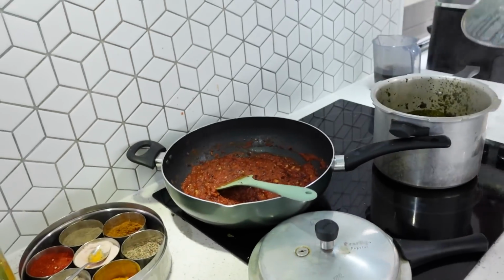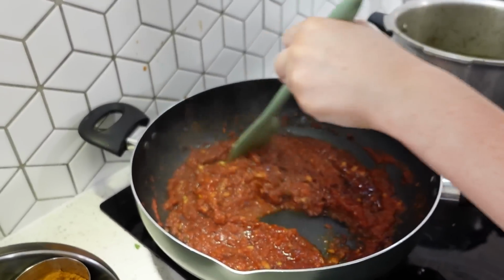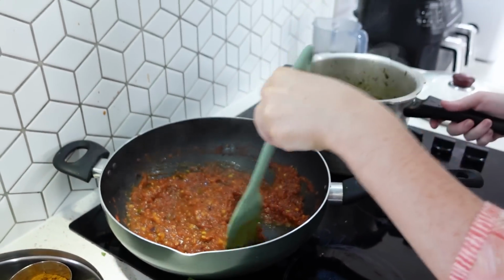Get our tarka back, guys. Is this mess everywhere killing you? No, not really, because it'll be clean in like 5 minutes. So we have a tarka here, guys. I just put a lid on it and turned it off just to let those flavors simmer in together.